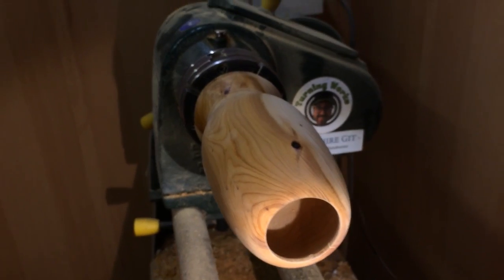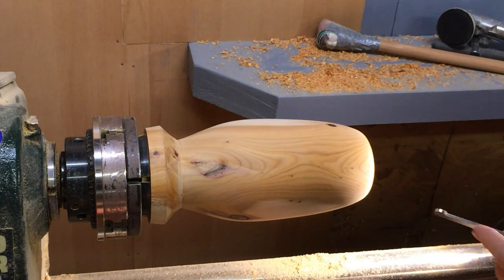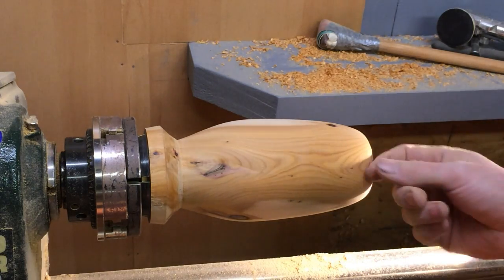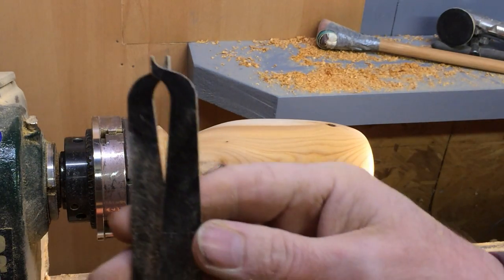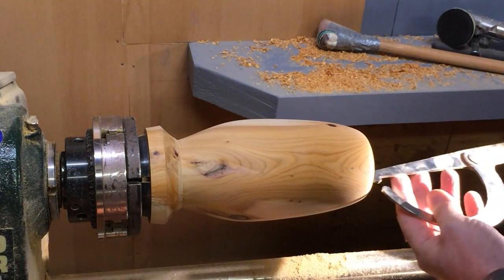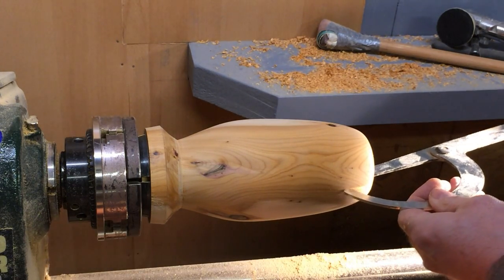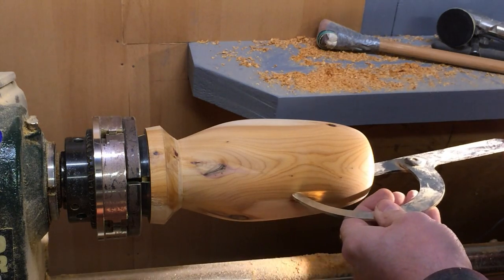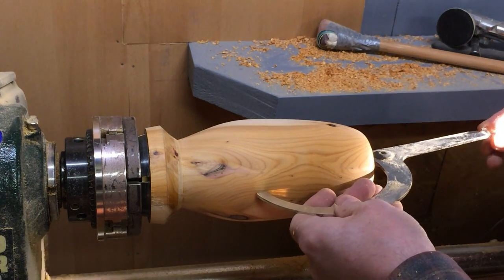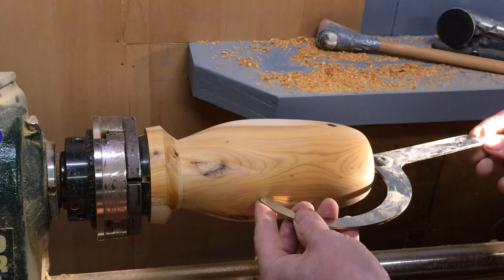Oh, thickness. Yes, let me just put this on a stand and we'll measure the thickness. So at this section here, it is that big, which is probably about a quarter of an inch. It stays a quarter of an inch, pretty good. Bit thinner there, pretty good. And then it gets thick. That's actually the bottom there. But again, that's 3/8 thick at that point there.